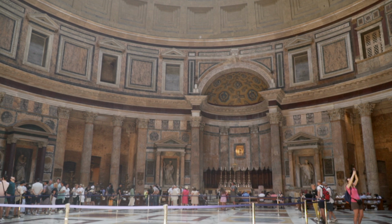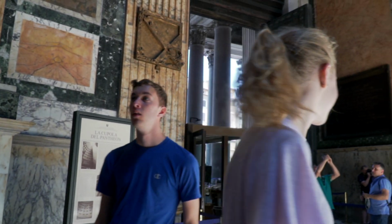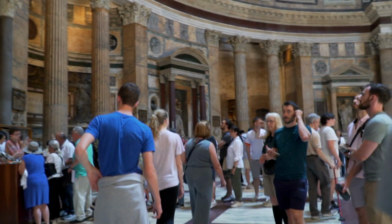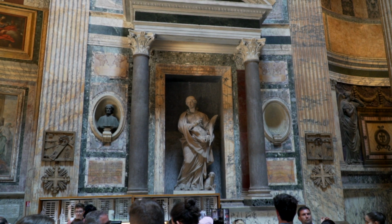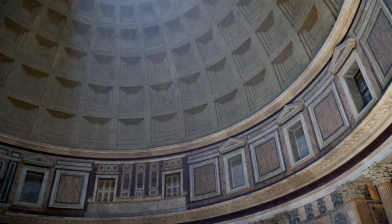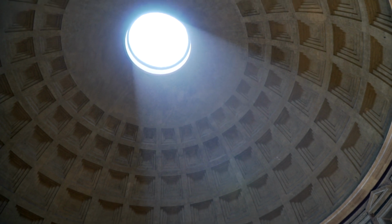The Pantheon was constructed in 27 BC, made of a new Roman invention, concrete. It was one of the few buildings in ancient Rome that stayed completely intact. It's interesting that we still don't know the original purpose of this remarkable building. Many speculate it's a temple for all the gods. The name Pantheon comes from the Greek and means devoted to all gods. It became a Roman Catholic church in 608 AD when it was donated to the church.